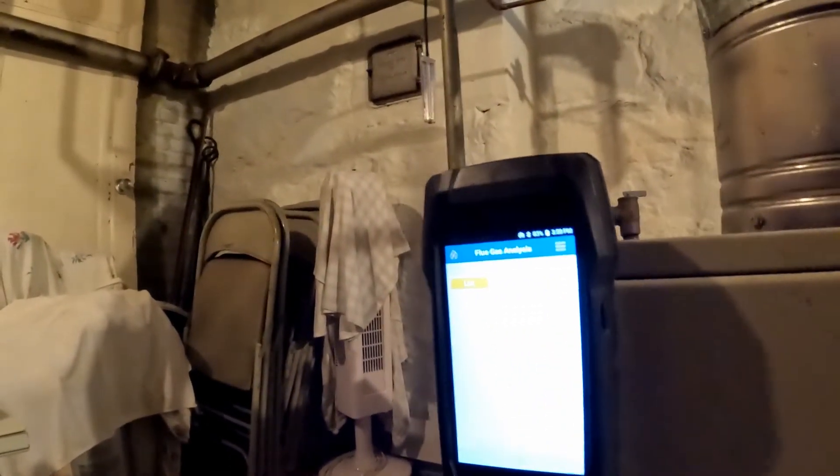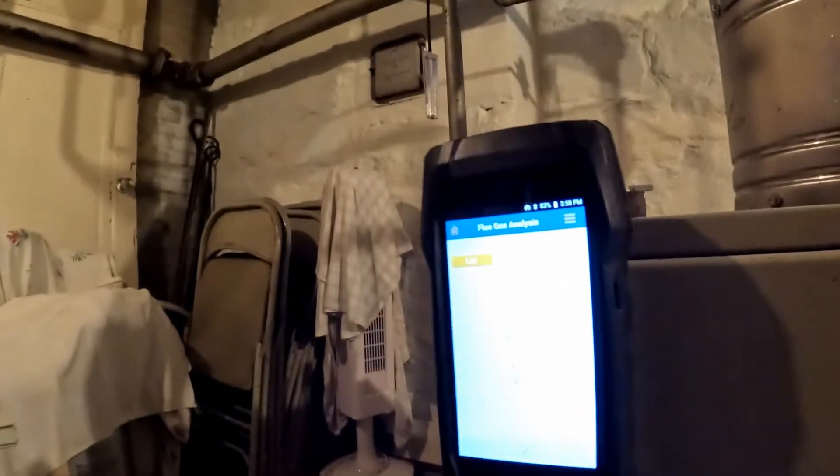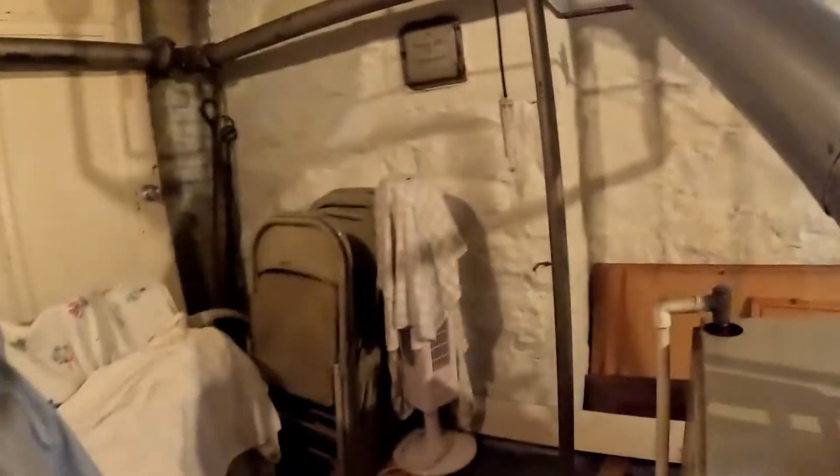The carbon monoxide will increase. This is telling me we have to put a barometric damper on this - it should have been put in a long time ago. You see where the draft is: the draft is below 0.1. It should be at 0.1 to 1.5 to 2, even 3 is good. So this has been running for at least 15 minutes now.